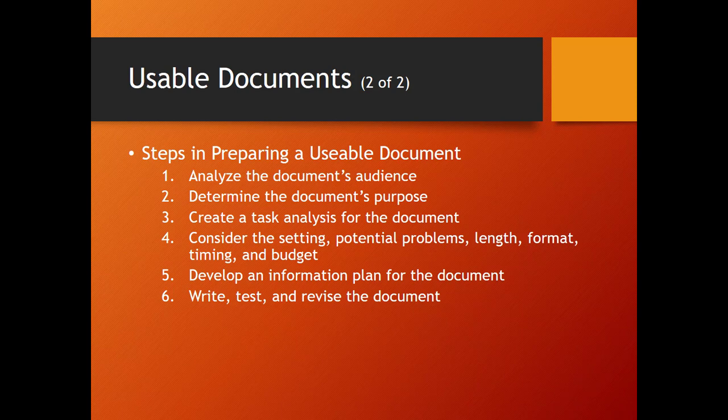You also want to determine the document's purpose. What are you trying to do with your document? Often you want to create a task analysis for the document. You should consider the setting, potential problems, length, format, timing, and the budget. You also want to develop an information plan for the document. And then finally, you should write, test, and revise the document.